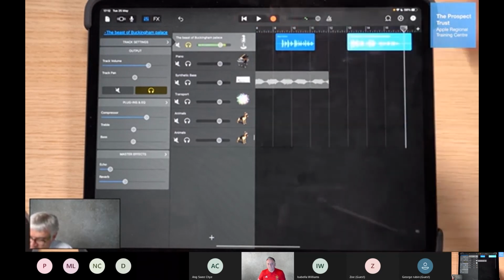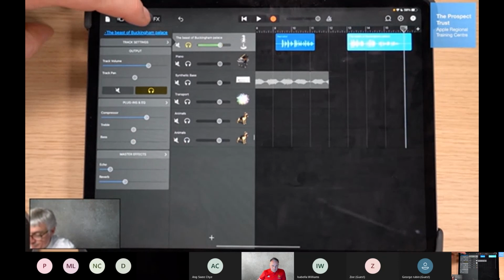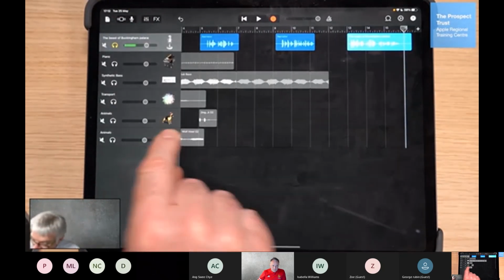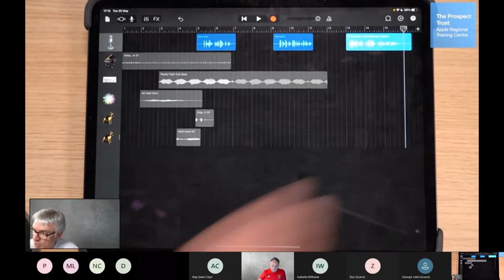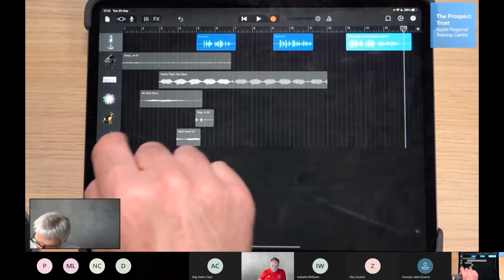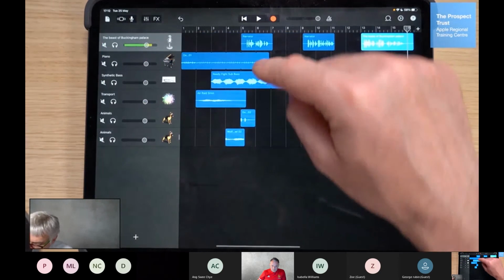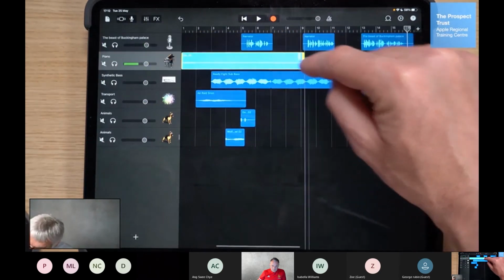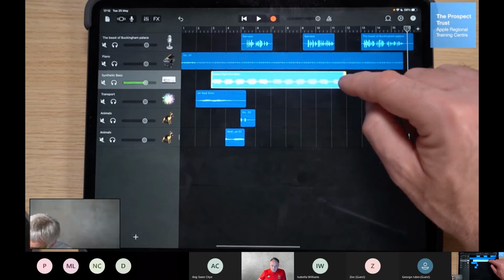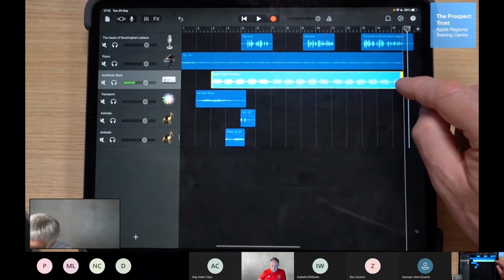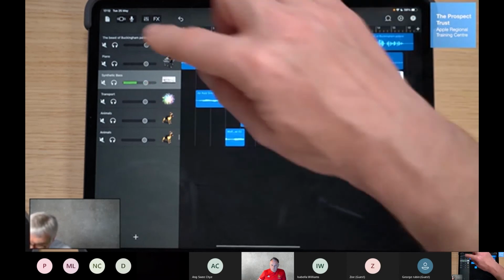Brilliant. Okay, so I quite like that. So I can get rid of that. Bosh, gone. I can slide this away to give me a little bit more space, and I've got my whole track, or my whole piece, here. I'm just going to switch everything back on again. Now, I want to take this and run it through to about here. I'm going to take this and run that through to about there too. So I think there was something in here.